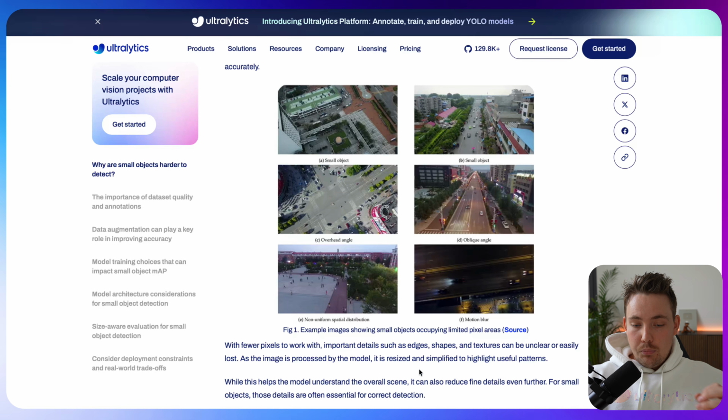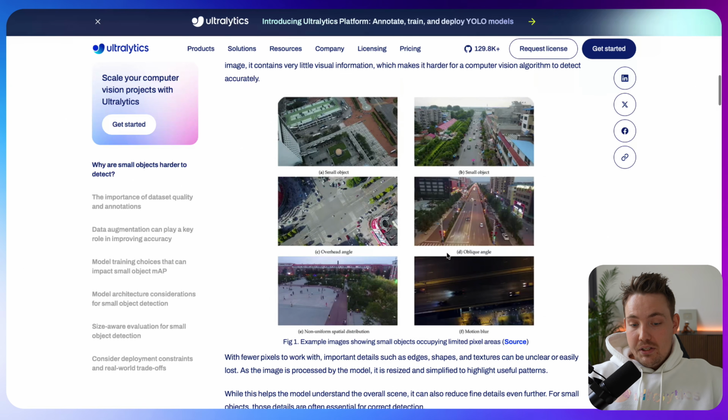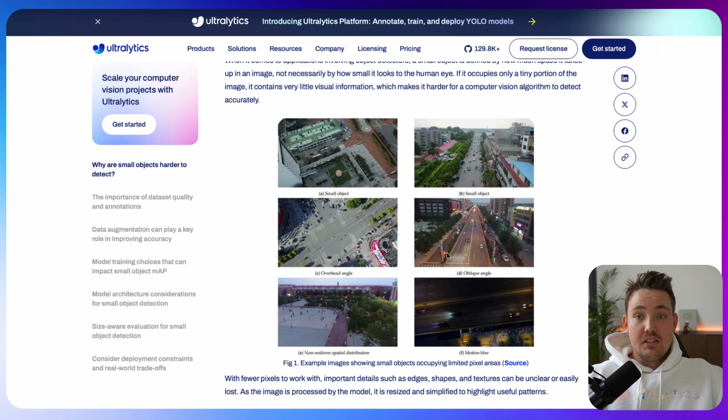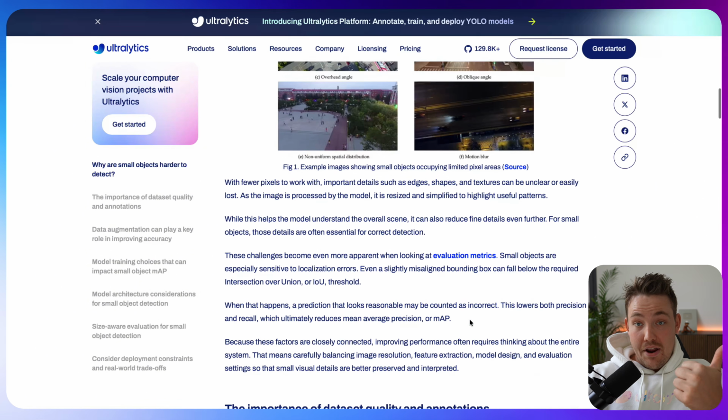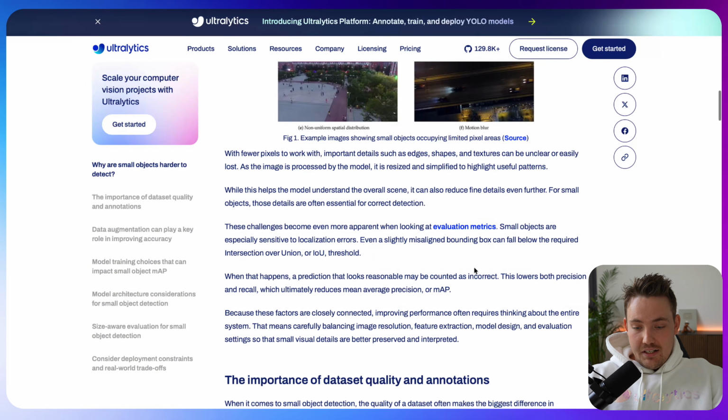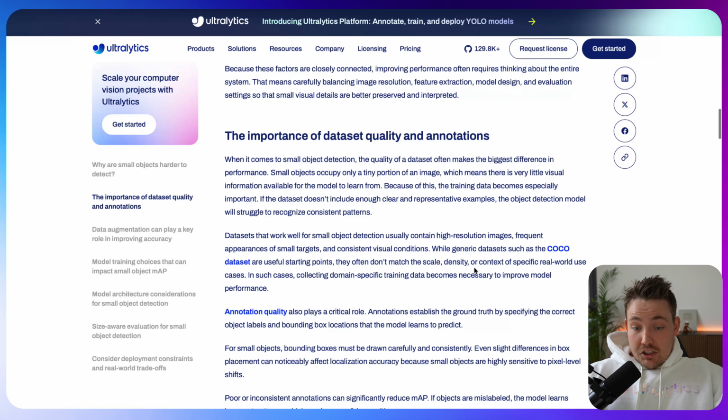This is a really, really important thing to think about when we're dealing with detecting smaller objects and just improving our models in general. And this doesn't apply only to computer vision, this applies to any machine learning model, any algorithm out there. We want to just have as much signal as possible so we can either get better accuracy or reduce the processing needed. So this is very, very important.